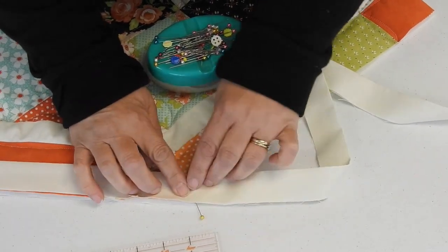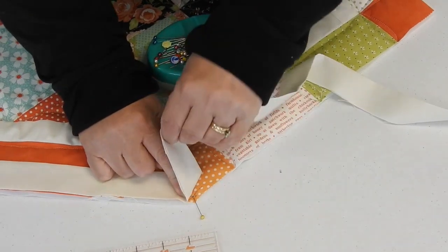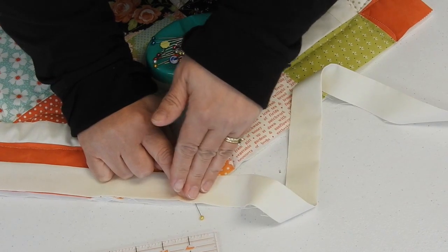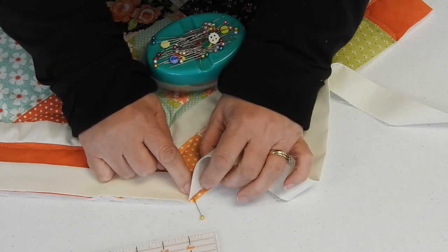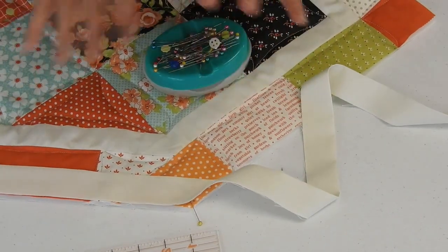So again, you'll be able to see the point there, and when you get close, you can lift up your binding and check it as you're sewing, and take it really slow when you get to that corner. You will actually stop sewing at that point where your intersections meet, and we'll maneuver it then.